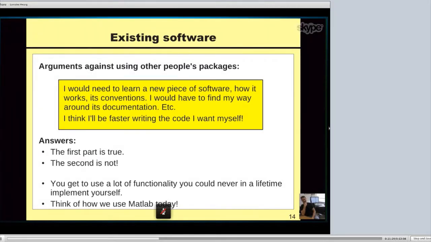And the reason for this is that these packages are huge, right? PETSc has, I think, 500,000 lines of code. Trilinos has 1.5 million. deal.II has about 600,000 lines of code. So there is a lot of functionality in these packages. And while it might take you a little while to understand how this all works together, once you get the knack of it, it actually becomes so much easier to build things.